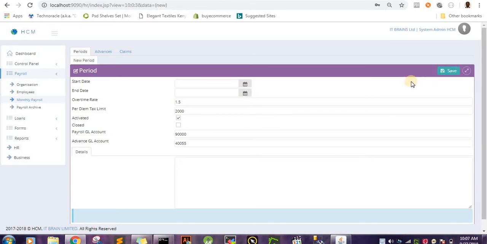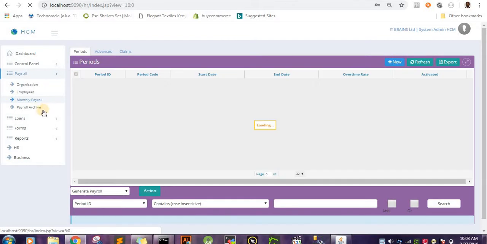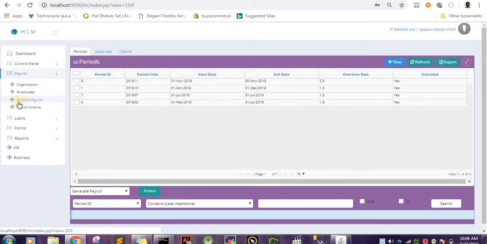After you have created pay periods, the system allows you to generate the particular pay period that you have created, and in this case it's usually a month. Now, under the pay period, click on the monthly payroll. Then you will be able to generate a particular pay period.